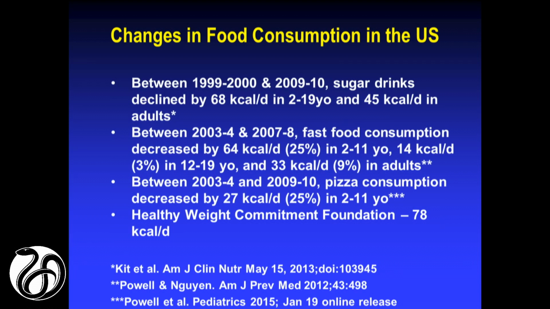Nonetheless, that's no cause for complacency because we still have a prevalence of about 20% of obesity in 6 to 11-year-olds and about the same, maybe a little more, in 12 to 19-year-olds, and about 34% of the adult population is obese. And as was mentioned earlier, this is a significant drain on the medical resources in this country and accounts for a significant burden of disease. Type 2 diabetes, cancer, cardiovascular disease are all increased in obesity.